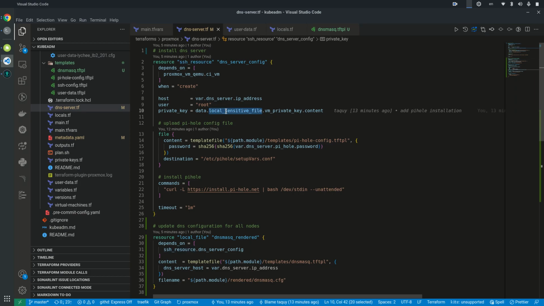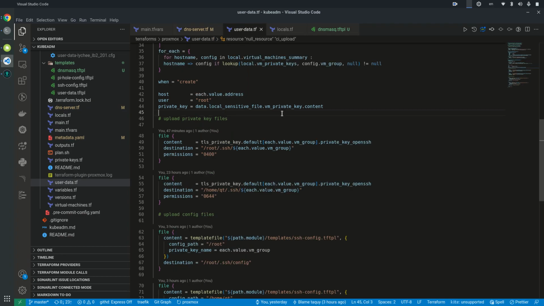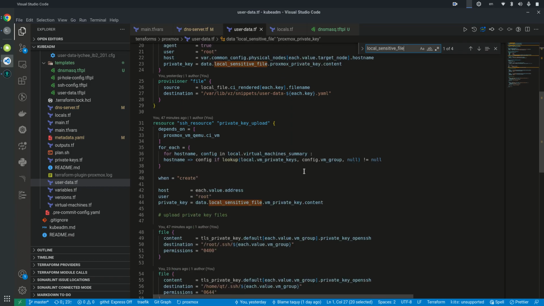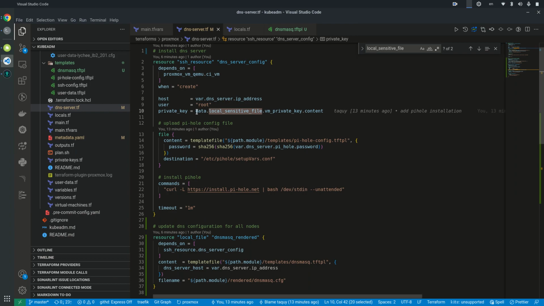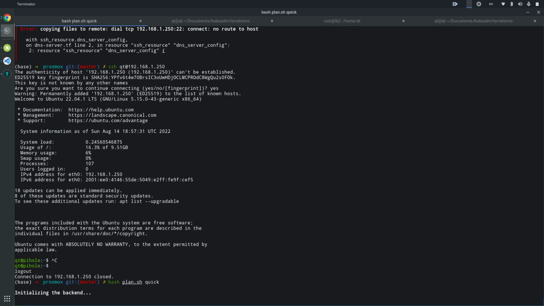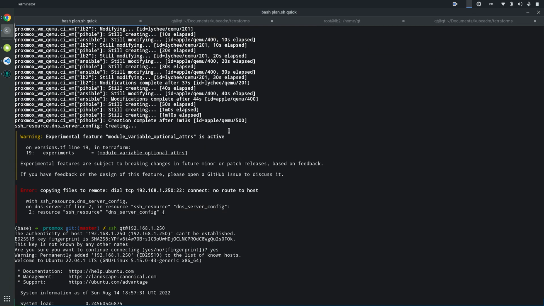The local sensitive file, this one, I think it's similar to all the others, right? So this one is correct. Just paste it again. No, it's a bit complicated. So this is very unexpected. I mean, how come it fails?